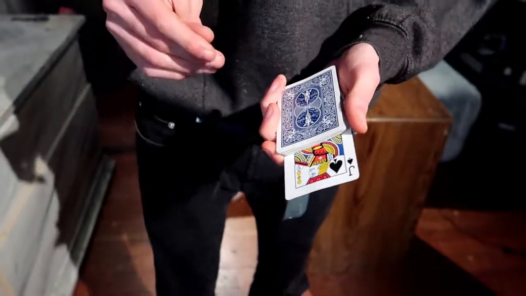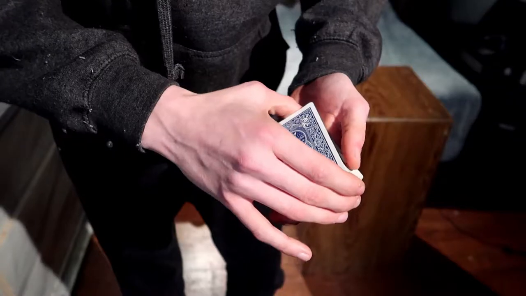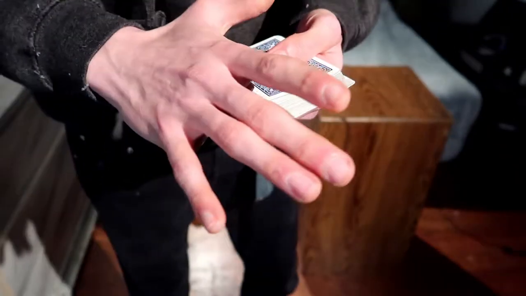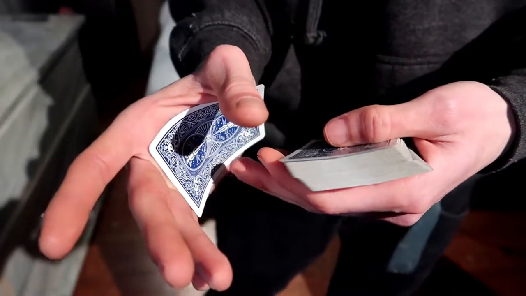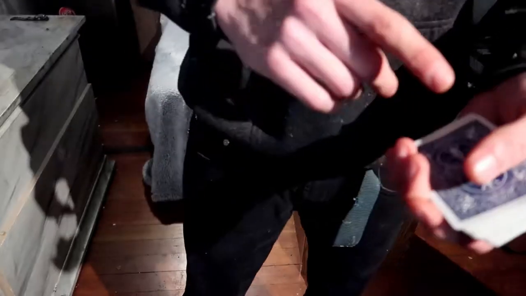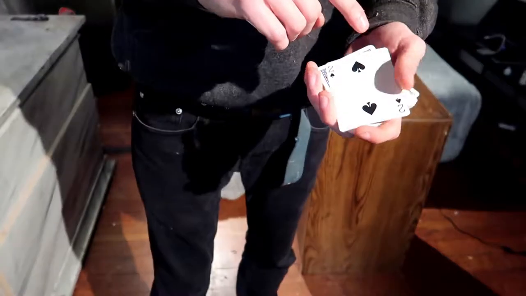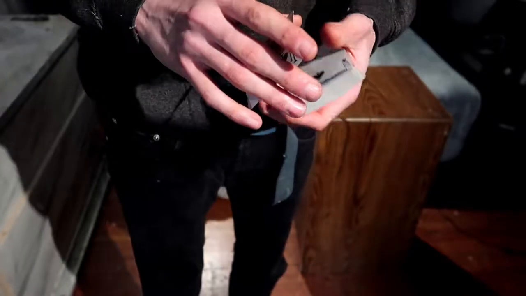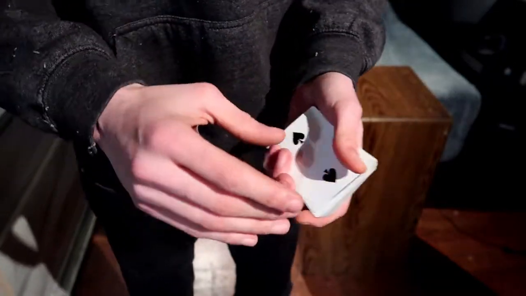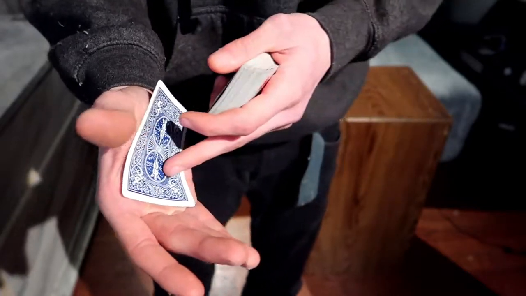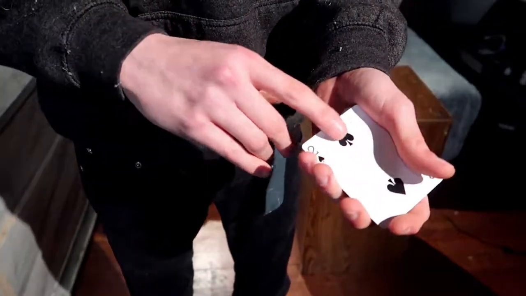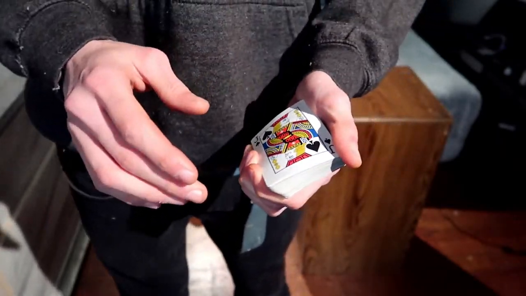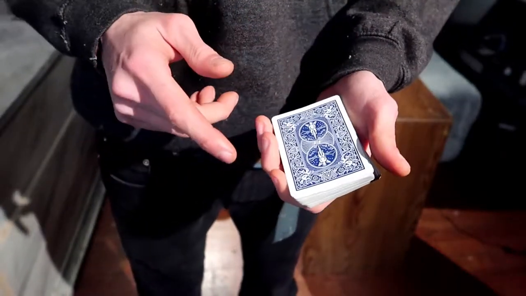Another cool little subtlety that you can do with this is once you push it in, you do all this stuff. And then you have it in palm. You can pinch it like this and point at the deck. So you can say the two of spades will change into your card. Just like that. So you basically are pinching it, kind of. You'll see what I mean if you have a card. I think this is called Deep Palm. So it's like this. And then you just wave your hand over. And there you go. You can do a double to clean up. And that's it.